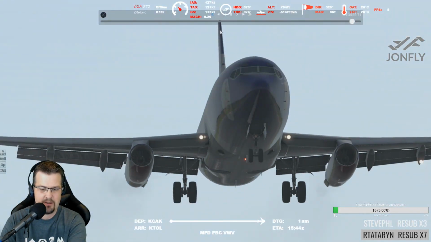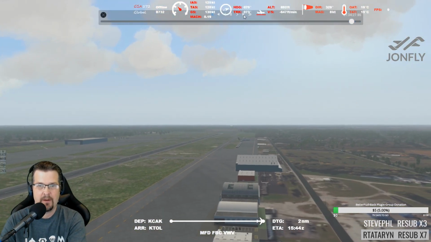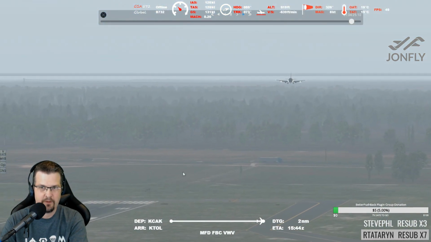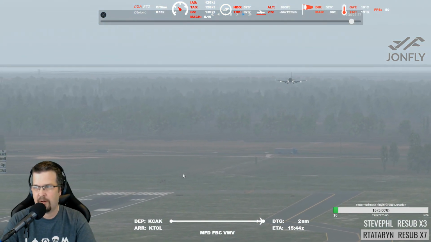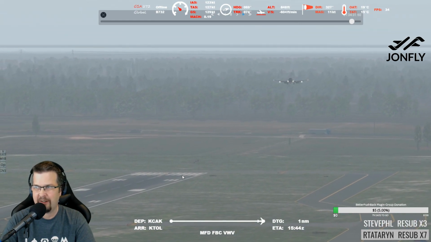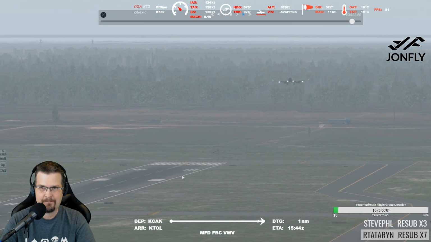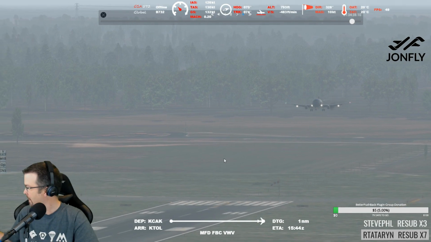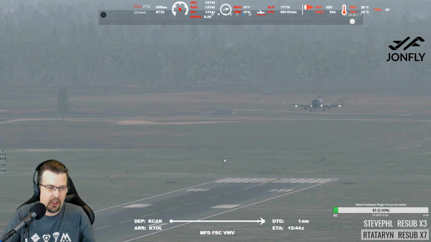Let's see what the tower saw. Tower's like, ooh, we got a fancy-dancy 732 coming into our fine airport. That view never gets old, I know, right? Hey, Tony. A little bit murky out there. Little shot of macchiato.